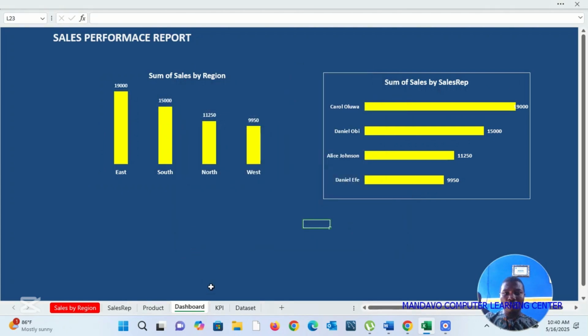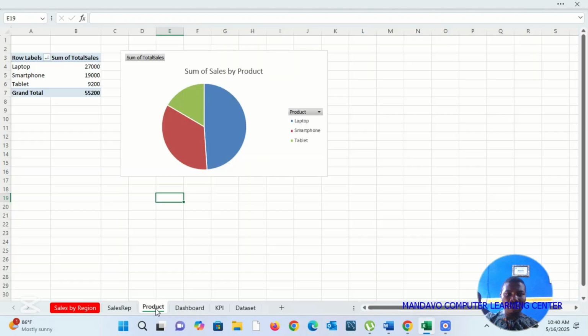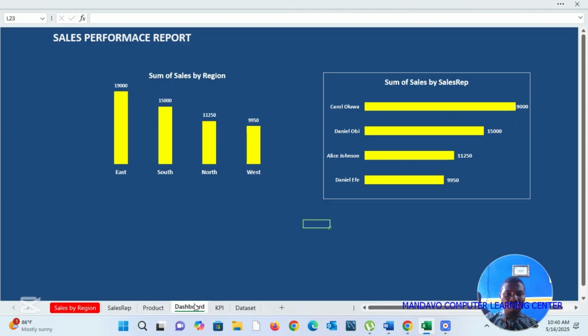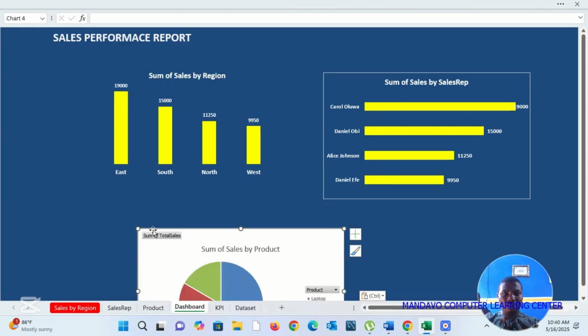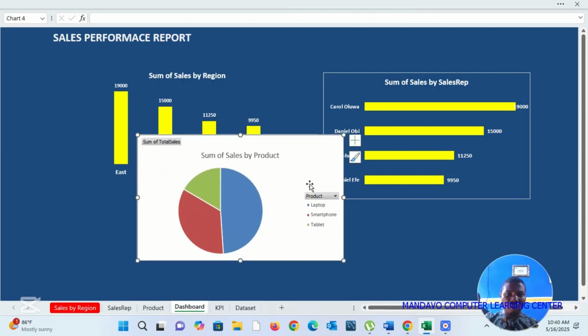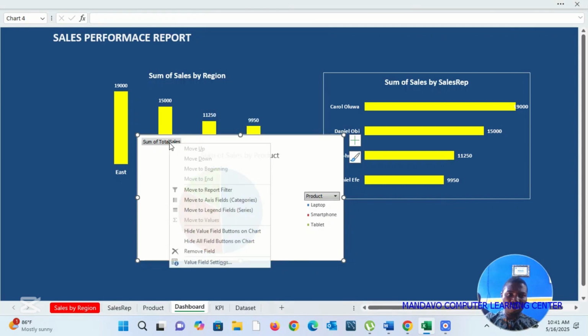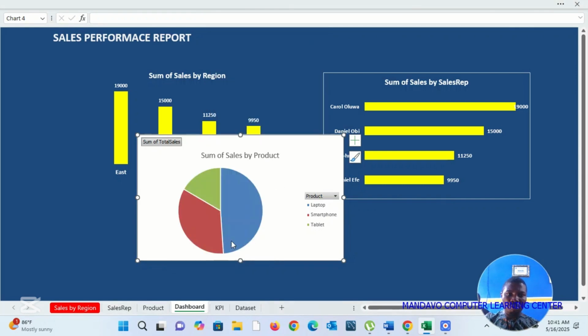Okay, good. So next I bring in my products. Bring it into the dashboard. Let's treat it the same way. So right click, hide or fit buttons.